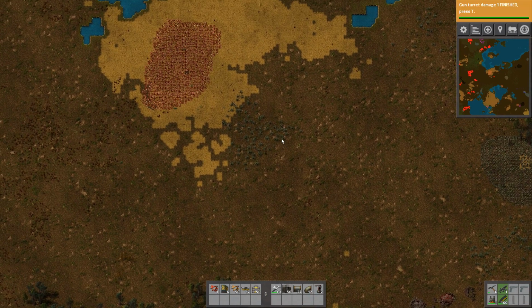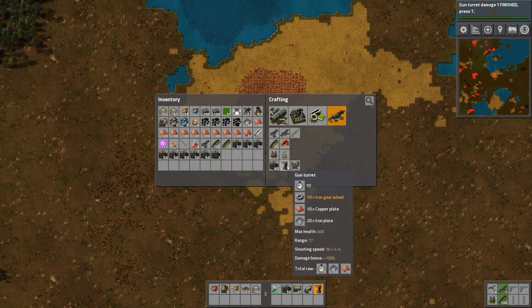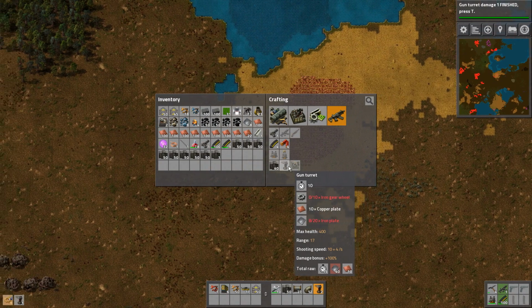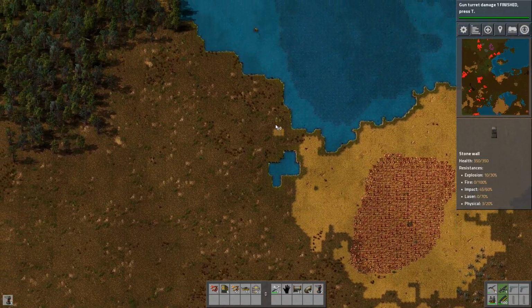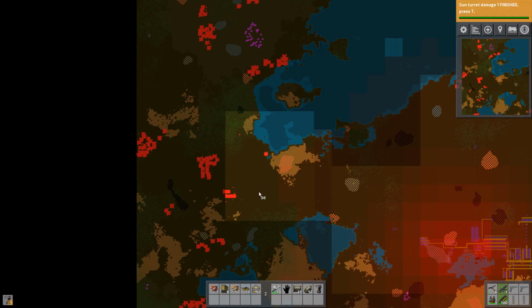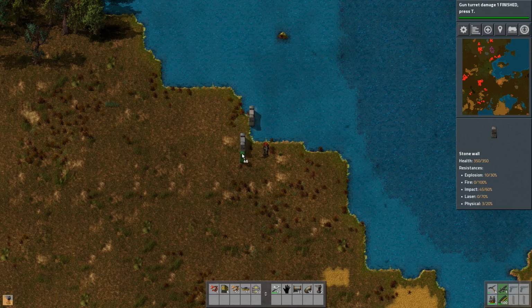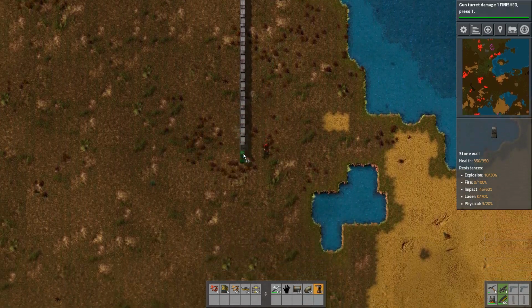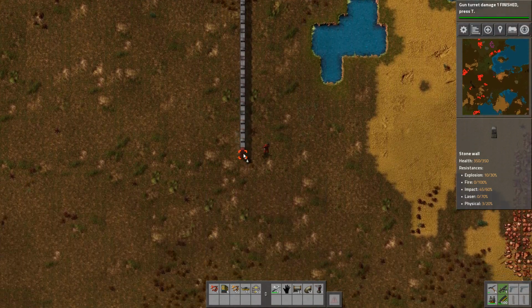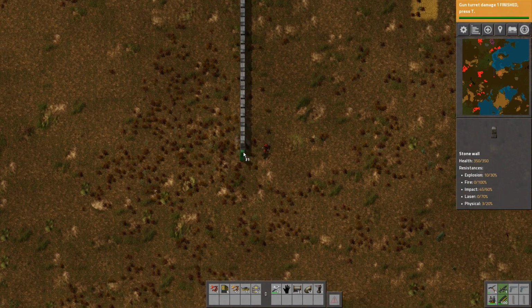Let's go up here. I only have enough for one more. Well, let's build it. Here's my walls. So if I go straight down from here, like right here, holy crap, look at all that oil. Oh, that is a lot of oil. I like that.